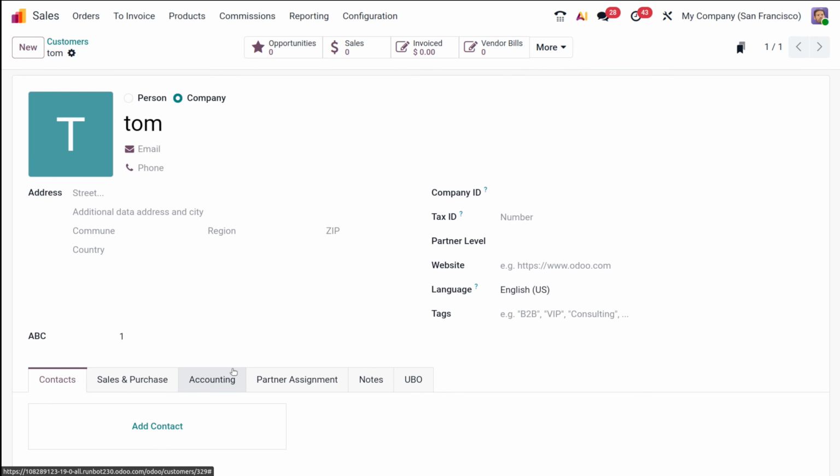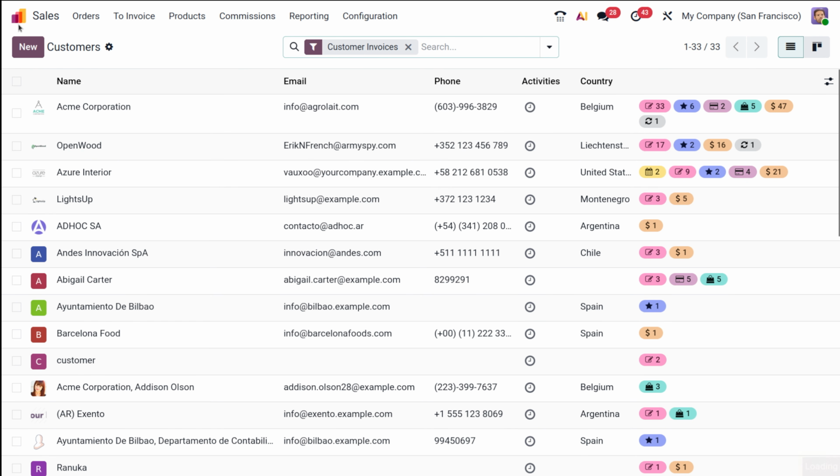Odoo allows you to quickly create records without filling out the full form. Just type the name and click outside. So Odoo auto saves it instantly. How's that? That's the very first feature which is going to save a lot of your time. And in future, if you are planning to fill out all the details today, tomorrow, or day after, you can do it whenever you feel like doing it. But this is the easiest way of creating the customer. That's the very first feature.